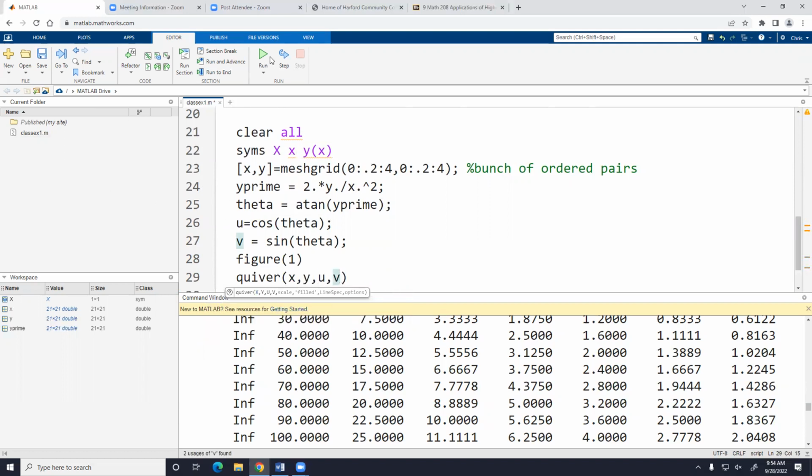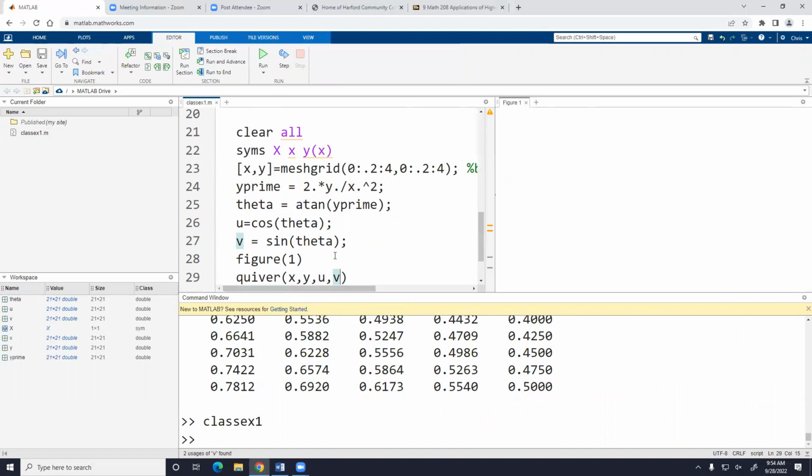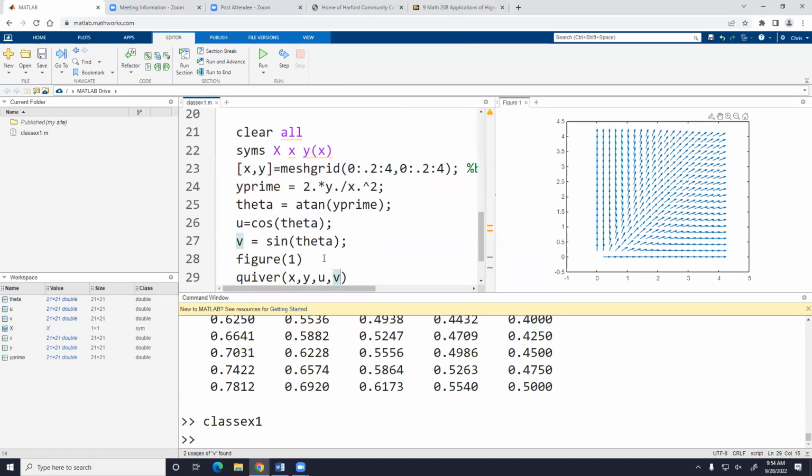Let me just run that to show you what that does. It's going to create an image, I hope. Maybe there it is. Okay, so that's our slope field. Notice it only goes from 0 to 4. I know it's tough to see up here, but I promise this is 0 and 4. Does that say 0 to 4? Yeah. Okay, so you trust him. He's up front, he's got glasses, so he definitely can see it. If I didn't have my contacts in, you could throw whatever you wanted at me. So that's how you get the slope field.